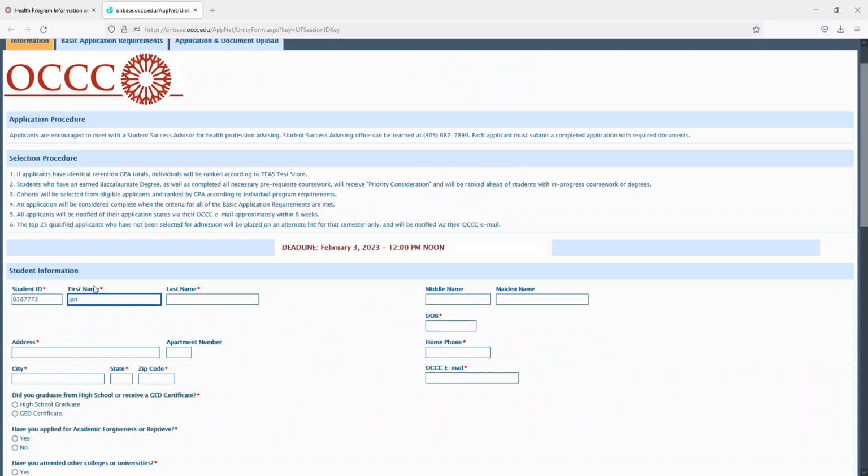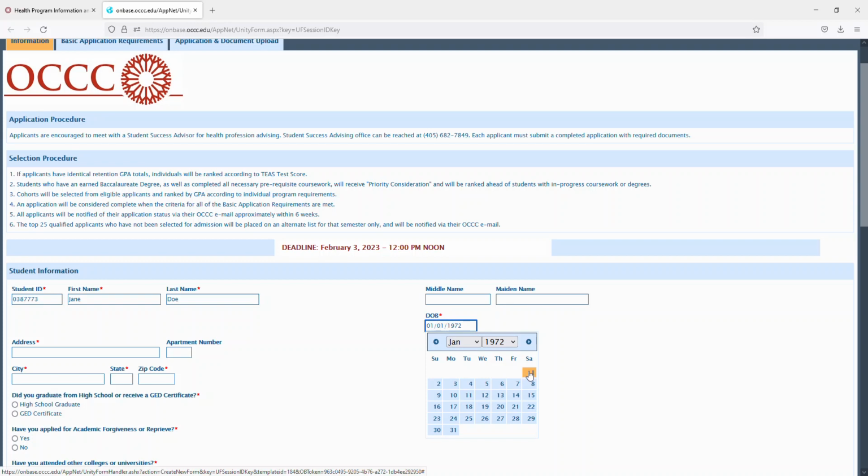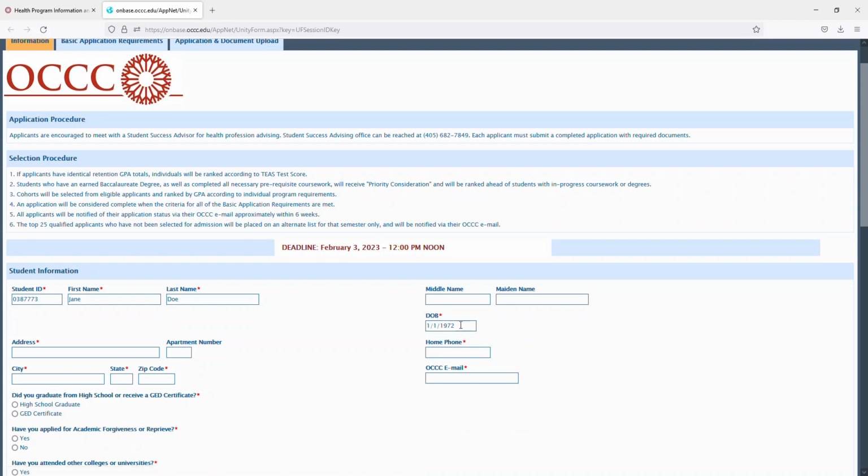Enter your first name, last name, middle name if you have one, and maiden name if you have one. Your date of birth, and you will need to click on the actual date so it will populate correctly.